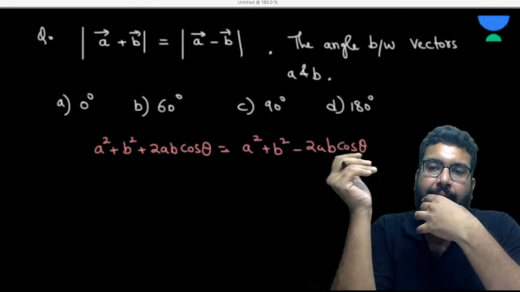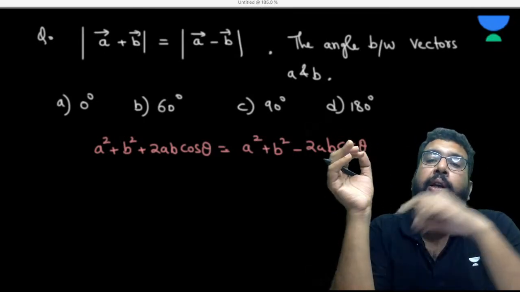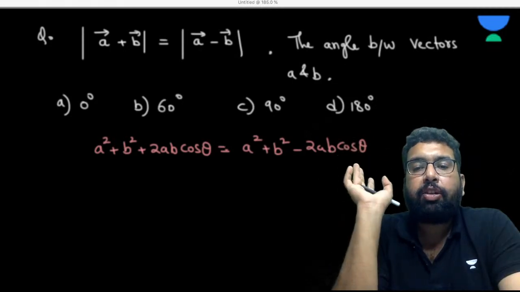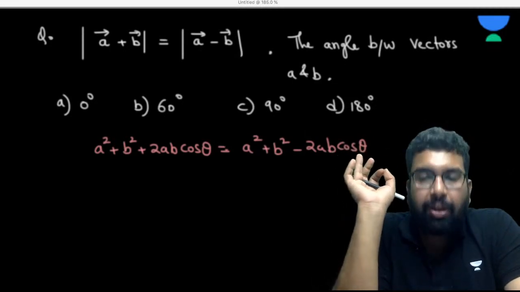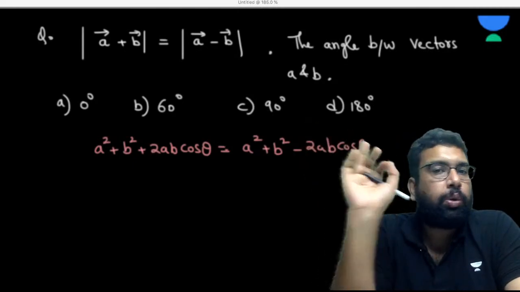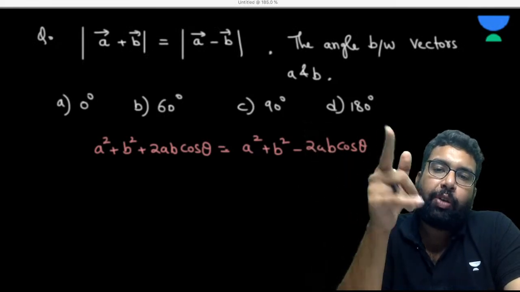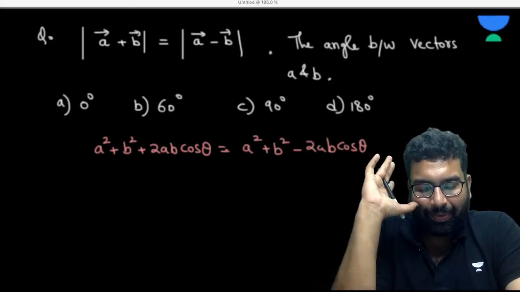Two vectors are said to be the same when they have the same magnitude and the same direction, both. So if you are asking me whether resultant vectors can be the same in any condition, there is no such condition. Talking about the magnitude only, there is one condition that we are talking about.